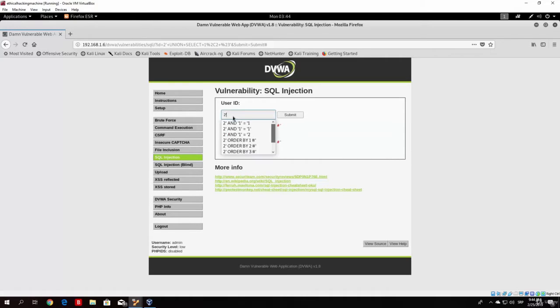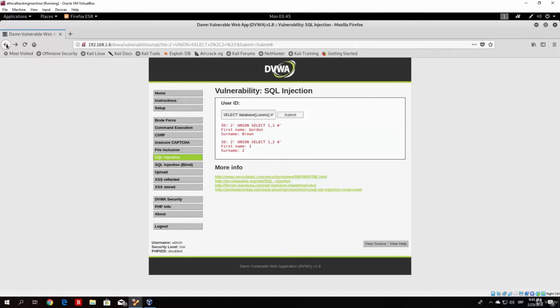So let us just add 2 for the user ID, apostrophe, and then once again union select. And then what we want to do is basically add 2 functions that will give us the name of the database and the name of the users linked to the database. So database and then 2 parentheses, which is the syntax for the functions in the code, then comma users, and then again 2 parentheses. And at the end we add hashtag and then the apostrophe. So let us just run this.